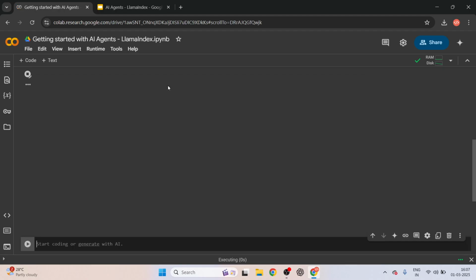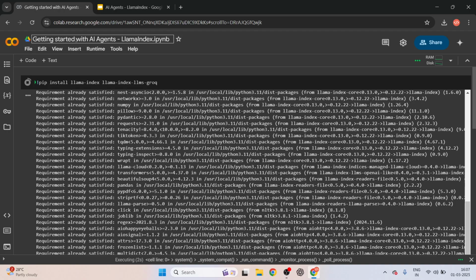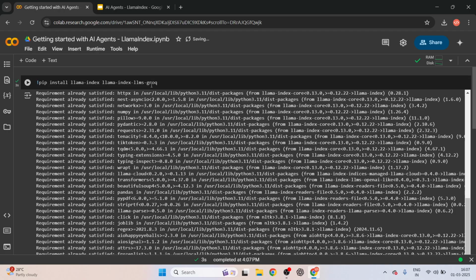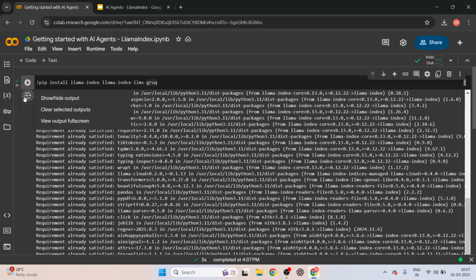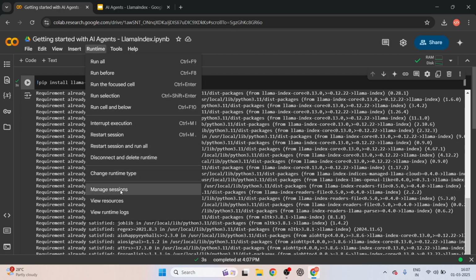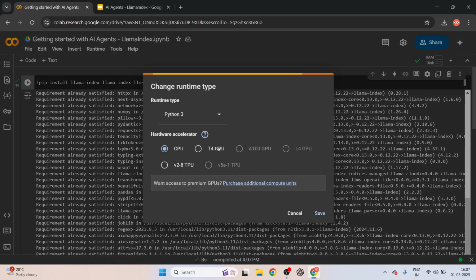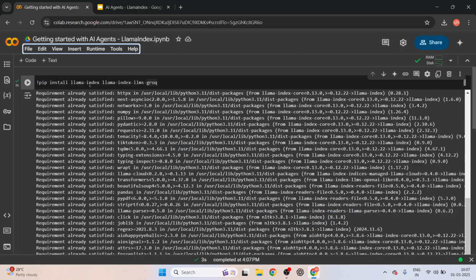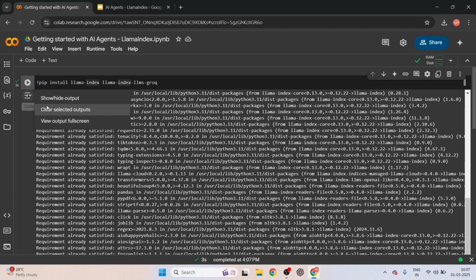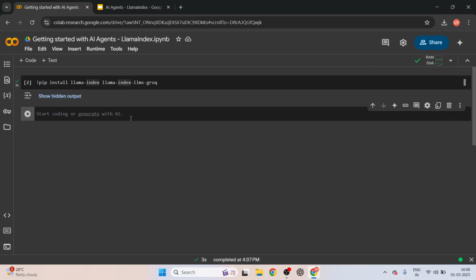So here I've installed these required libraries. I'm not connected to a GPU environment as I'm going to load the LLM from Groq. If you're using an LLM from Hugging Face or some other platform, you can provision, let's say, a GPU environment. We have T4 GPU environments in Google Colab, you can use that. I'll just hide this particular output for now. Okay, so let's get started.